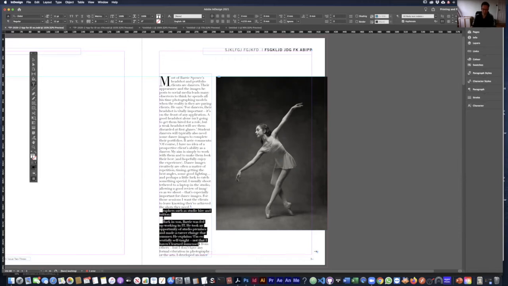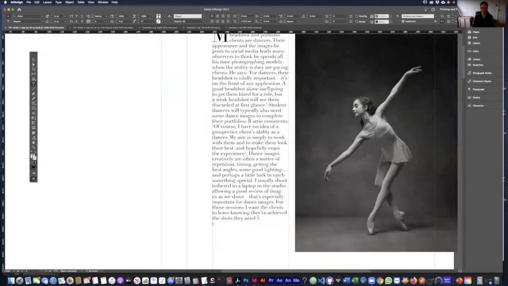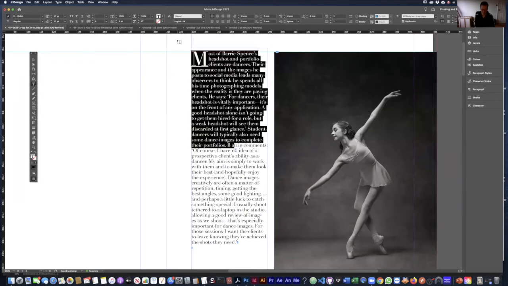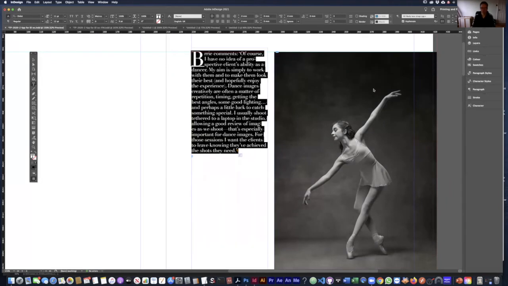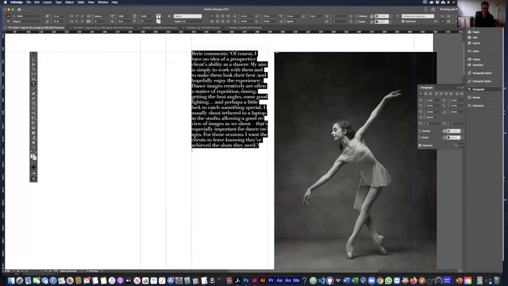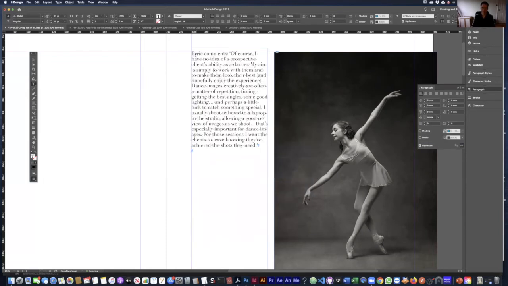Let's deal with this first paragraph. At the minute we are in, let's take off that drop cap as well. Bear with me whilst I redo it. Right, so there we go. There's some type.